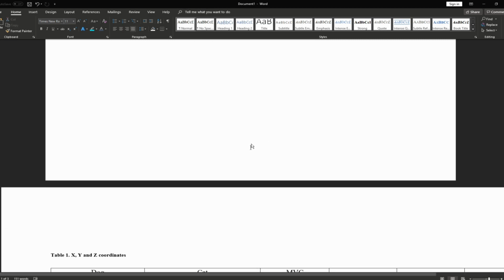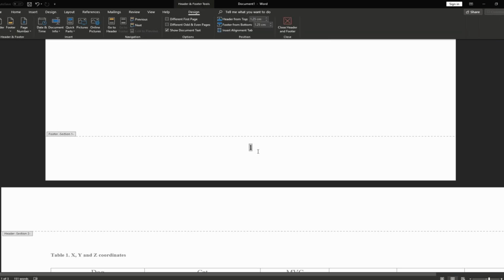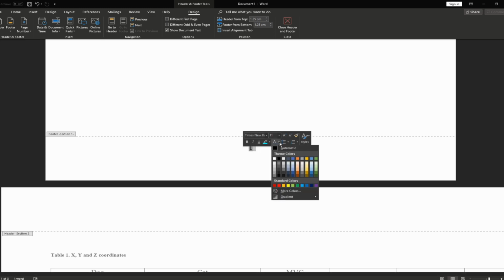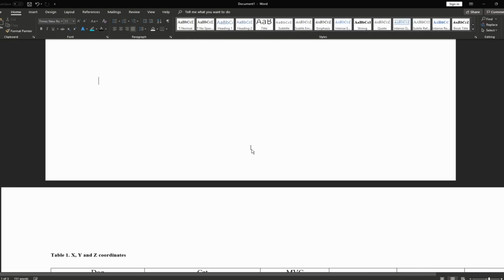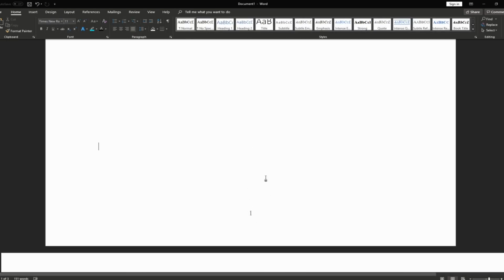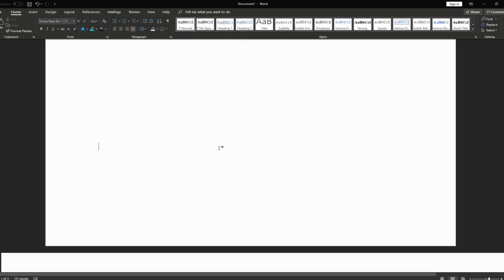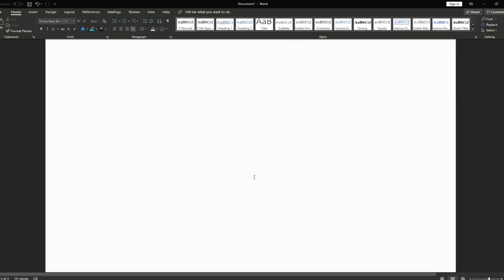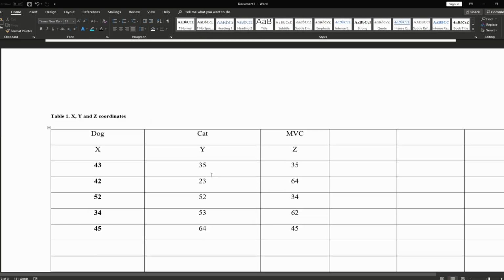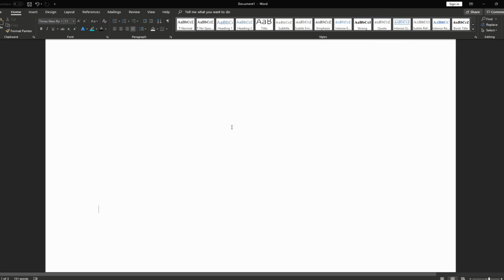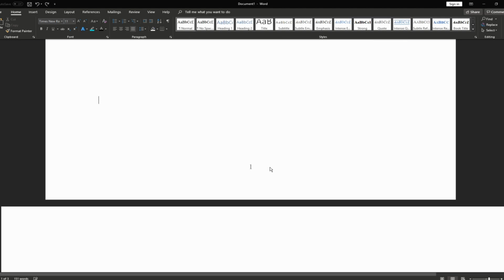Now don't be concerned that it is grey, it's simply because it is in the footer and that just makes it grayscale, but in fact it is black. So it's black here, confirmed. Press Escape, it turns grey. No, that's fine. Don't worry about that. If you want to get rid of the footer, simply delete and press Escape, and it'll delete all the footers. So you just need to delete all the wording in the footer. I'm going to press Ctrl Z because I want it back in the middle.